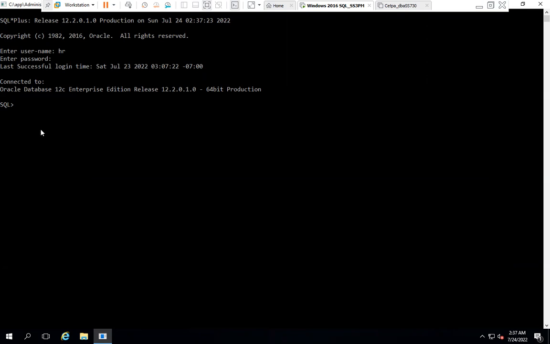So try to understand, when we log into the database as an HR user, we are assuming that HR is a user, and in this user we already have some tables related to the HR department in any organization. First we will try to understand that table structure, and we will understand some basic select statements.